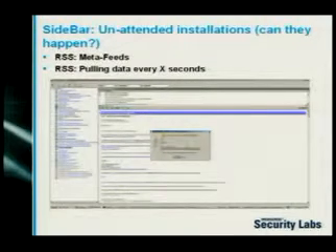RSS is becoming very popular. I think with IE7 and Vista, it's built in. With Outlook 2007, it's built in. And it's almost NNTP all over again. The interesting thing is I think people are going to start using RSS more and more. And people are going to start sharing feeds. And hey, can I get your feed, your meta feed for entertainment news? Or can I get this feed? So there's a chance that people could be going after the meta feeds or the feed distributors. And imagine the amount of people that you could infect by just going after those particular feed users.